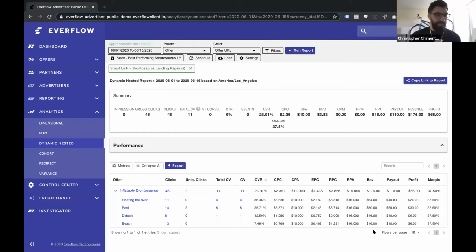Yeah, everything under analytics is very customizable in terms of what you can show. And we have a way to report on almost everything. So this is the best way to view an offer setup like this.